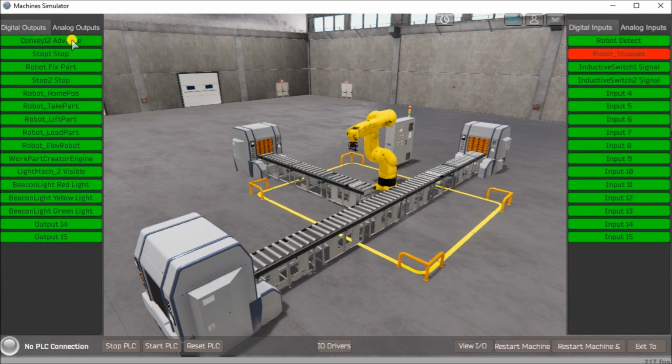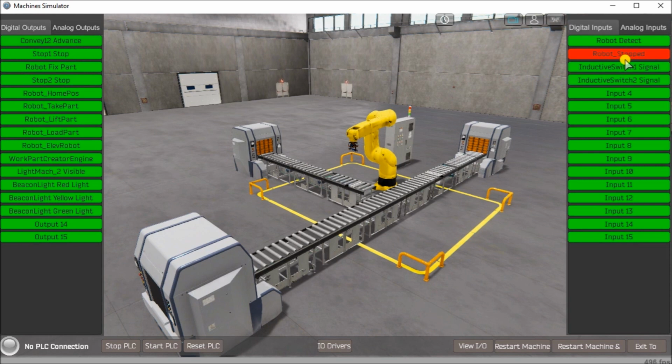So if we want to start the conveyors, we can hit start conveyors, and the conveyors are now started. You can see where stop 1 is. We can lift that up, turn that on, which is located right here, and then we turn that off. Here there's stop 2. So here what we can do is actually try the program itself.